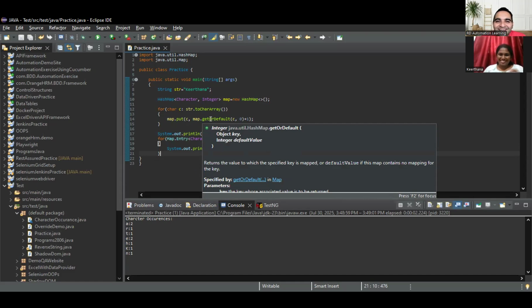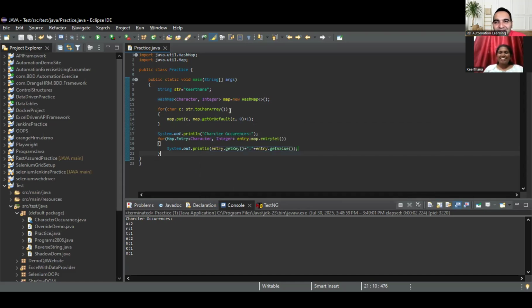So this is a method, right? You can use if else condition also, but as a replacement of if else, you can go for getOrDefault because this is a more optimized way. In if else, if the character is present, you would keep one. If it is already counted, you will increment it by one. So that is why you are keeping +1 there.